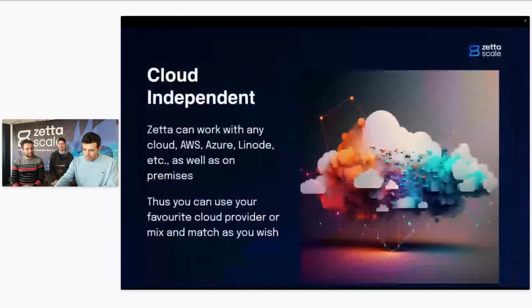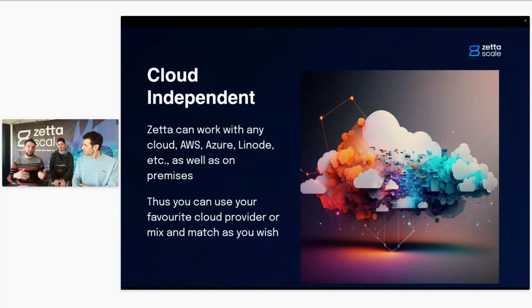Yeah. And by the way, it is cloud independent. That's an important point, because the technology per se is cloud independent. So far, we provide in the Zetta platform only AWS, but we plan to provide also other cloud providers, and also to facilitate the on-prem deployment by supporting natively Kubernetes. So if in your factory you have a Kubernetes deployment running, or inside your office, or inside your IT infrastructure, or inside your own cloud, you can just download a binary, put it inside your Kubernetes cluster, and from there automatically deploy from the same web interface.